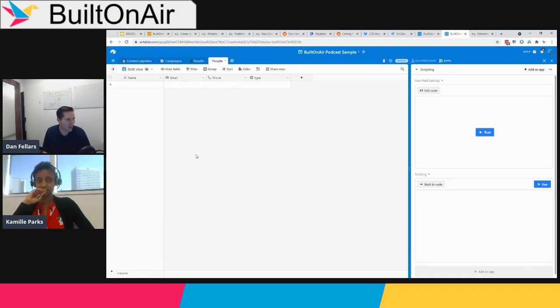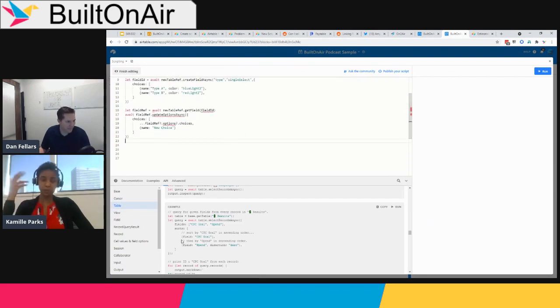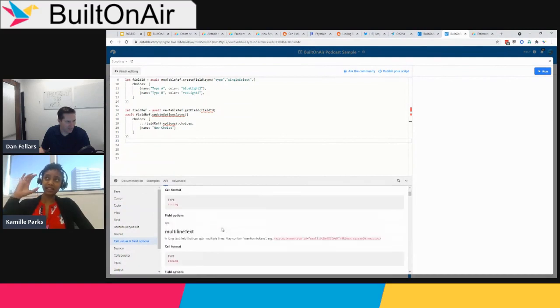Yay. All right. Have you attempted a multiple record link, creating a table with that type of field declared first? That's right, because you can do that now, huh? You can. For reference, my newest app, Junction Assistant, does this, where it allows you to create a new table. And the whole point is that it only really deals with multiple record link type fields.